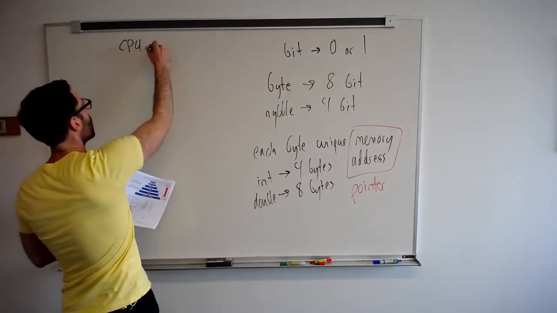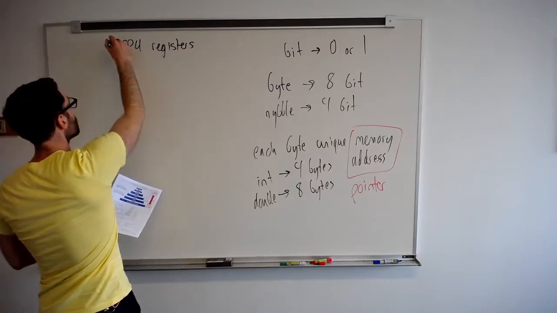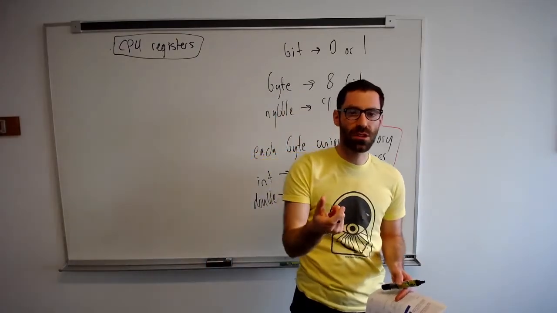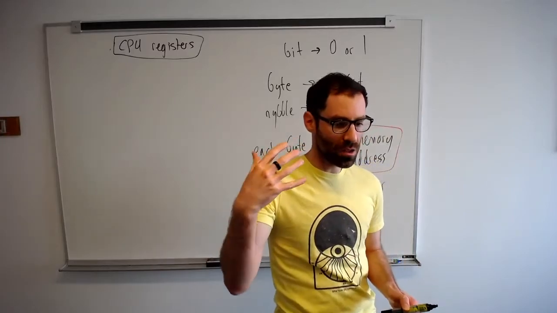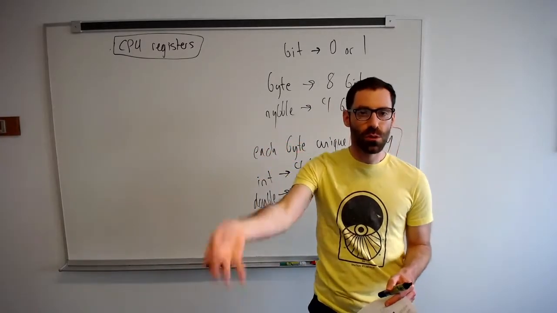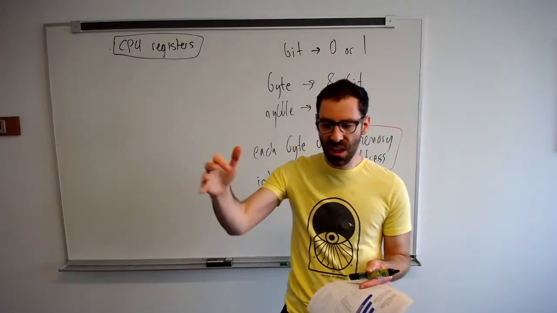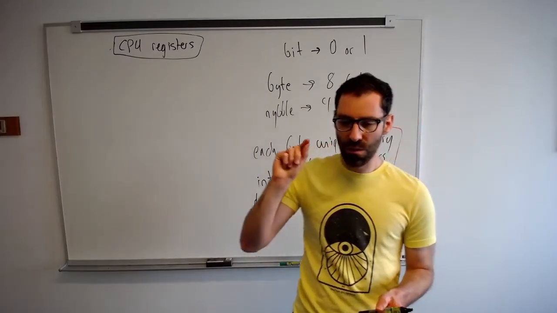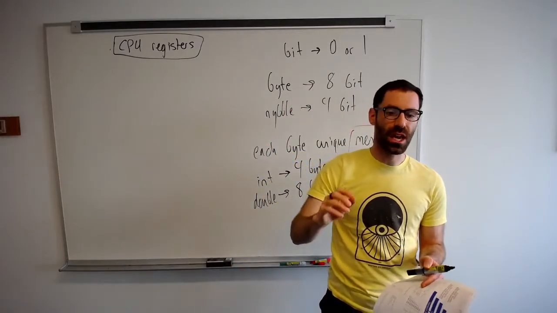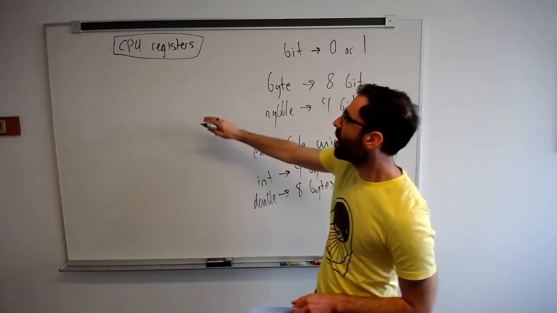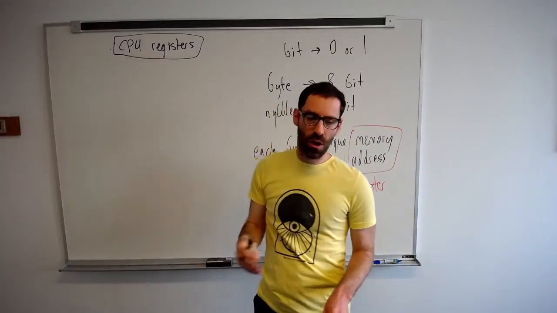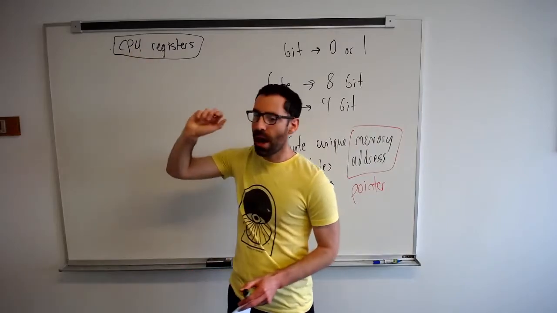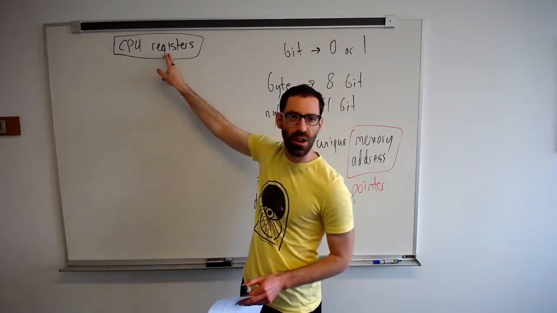We have something called CPU registers at the top. CPU here stands for Central Processing Unit. It's the component of a computer system that actually executes operations. So a C++ program, when we compile it, what is actually produced by that compilation process is a sequence of instructions for the CPU, operations like add two numbers together or move data from one place to another. And this CPU, which is also referred to as a core or a processor or a chip, has on it small pieces of memory called registers.